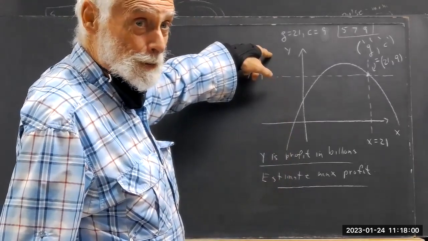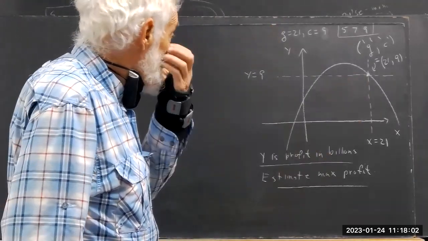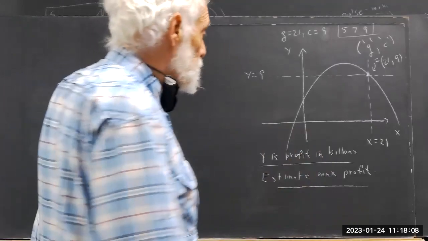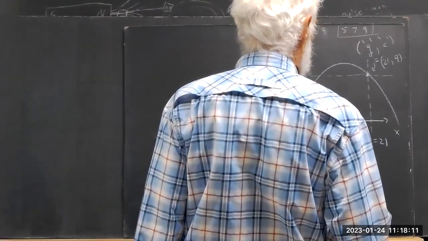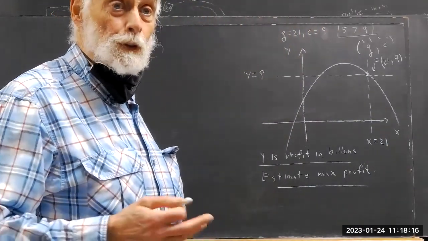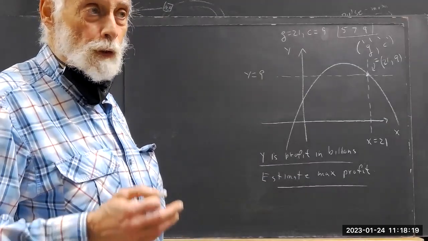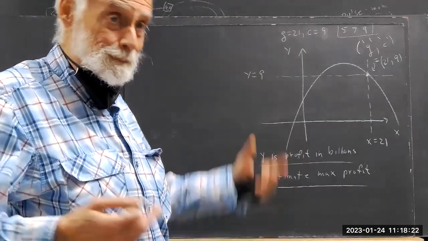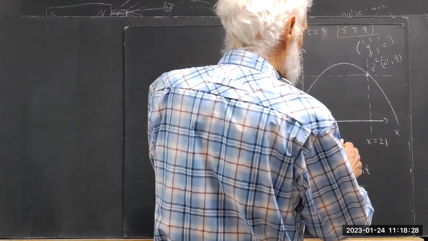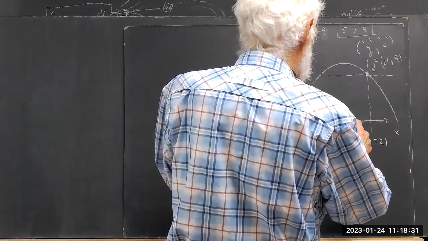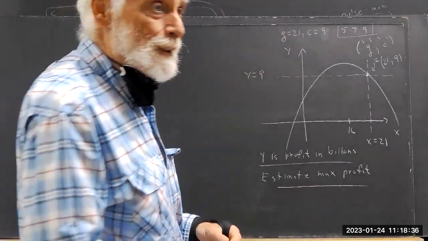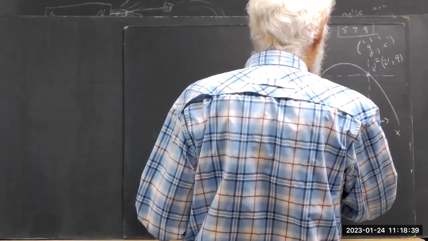You can read all kinds of things in the graph, so be careful. Now, you've got the point 21, 9. Now we want to scale the x and the y axis. We're at 21 here. And if this is 21, I like to use 16 or multiples of powers of 2: 2, 4, 8, 16, 32, 64, and so forth. So if 21's here, where do you think 16 would be? Might be halfway. Well, here's 16.